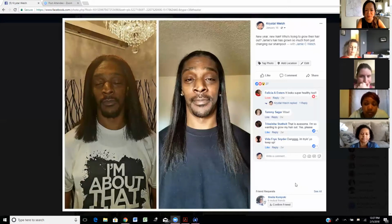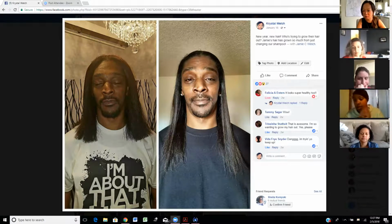Somebody's asking, when you're putting taffy in a kid's hair, you just put it straight in? I think she uses it as a cocktail, so she just rubs it in. Okay. And then she sections it out, like I think, I forget his name, but he says he sections their hair out. Yeah, that's what she had to do. And it took a while to figure that out. But yeah, she sections her hair out and puts it in each section.